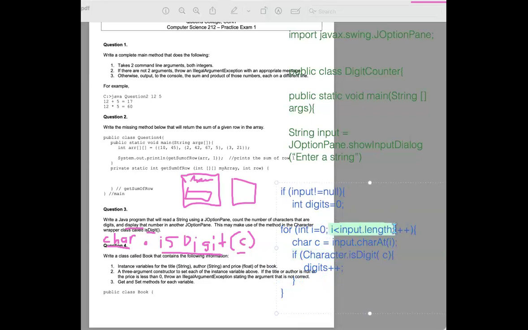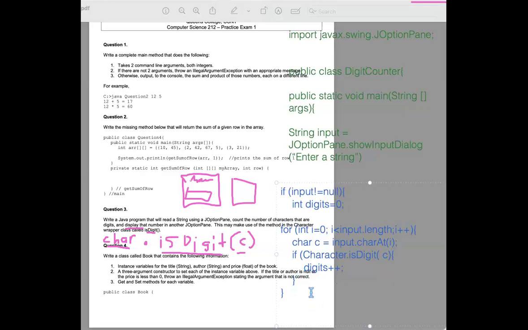Once we reach the end of the length, this for loop ends. At the end of this, we have an accurate digit counter, and this will tell us how many digits were in our input. So what are we supposed to do with this? Well, the problem tells us to display that number in another JOptionPane.